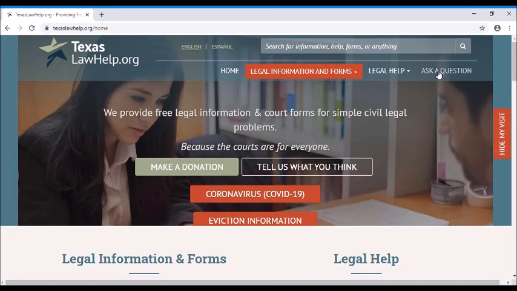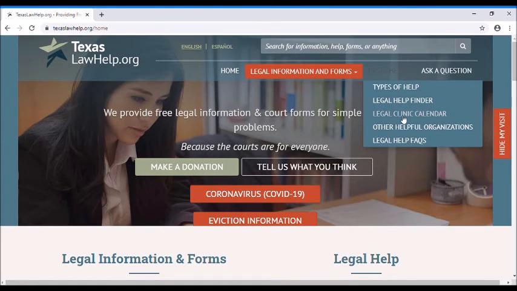You can also chat with a volunteer that will assist you navigate the Texas Law Help website, or you can head over to Texas Legal Answers, where you can email your question to a lawyer, someone qualified to give you legal advice, and get an email reply back. And last but not least is going to be the Texas Legal Clinic calendar, where local legal organizations hold clinics, which are often presentations, followed by one-on-one sessions where you can speak to a lawyer.